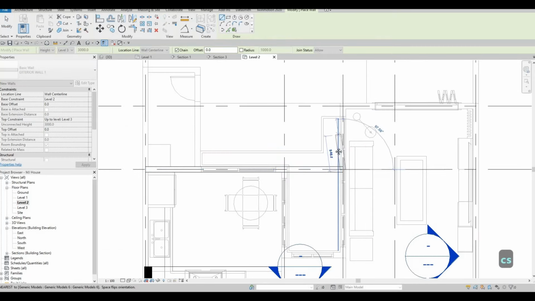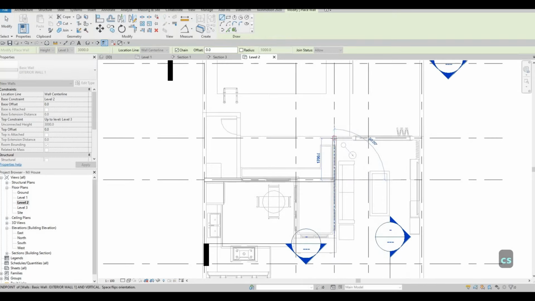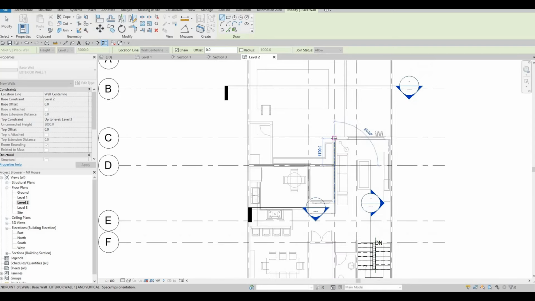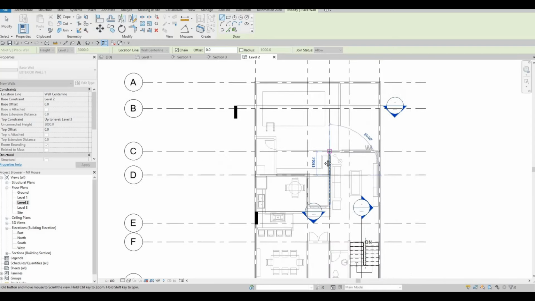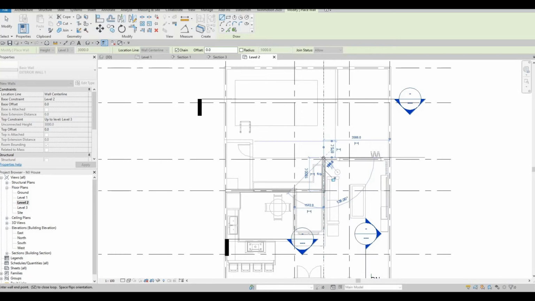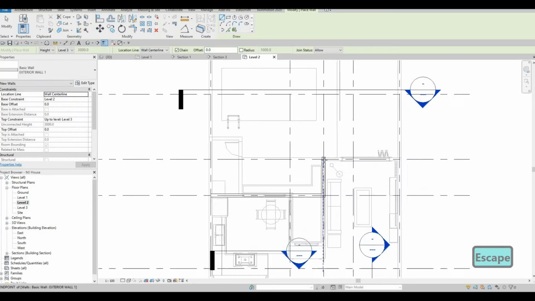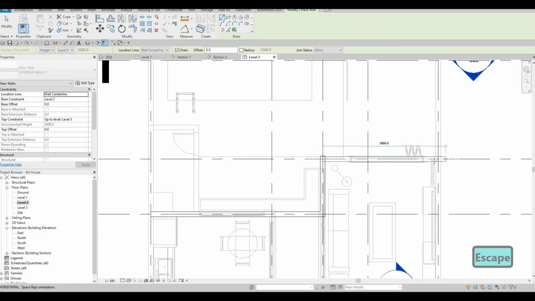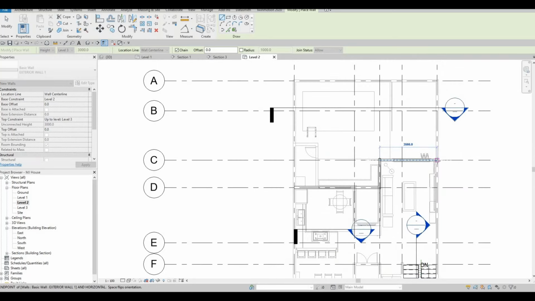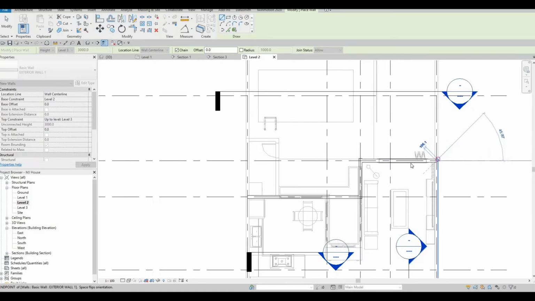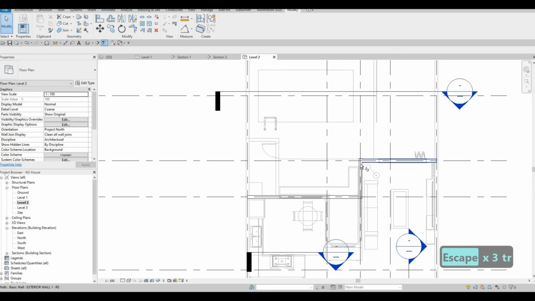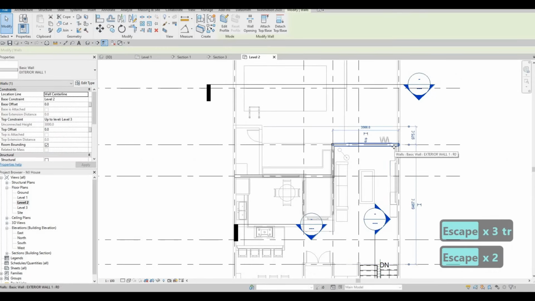From D3 going above right here, and let's go to C3, and then going across right here, this will be C5, and then let's just trim this off because I overlapped that.